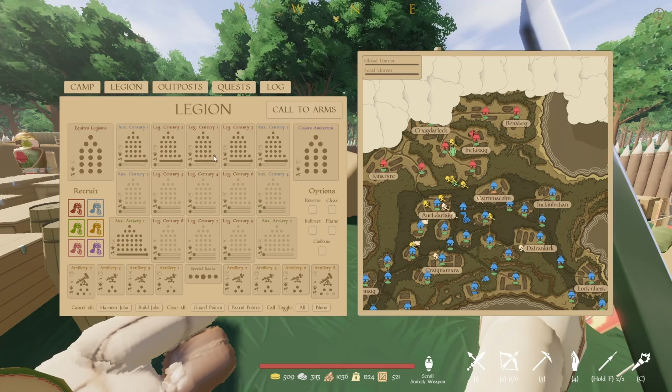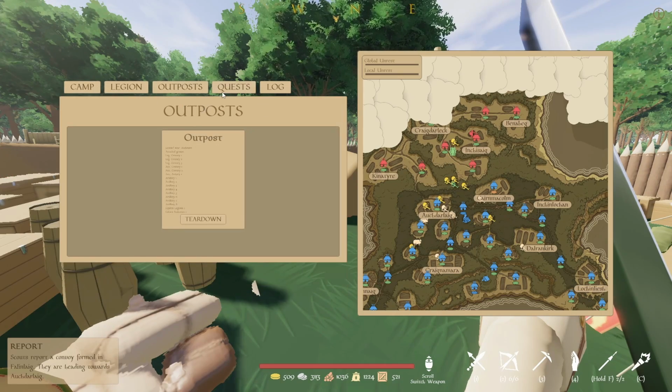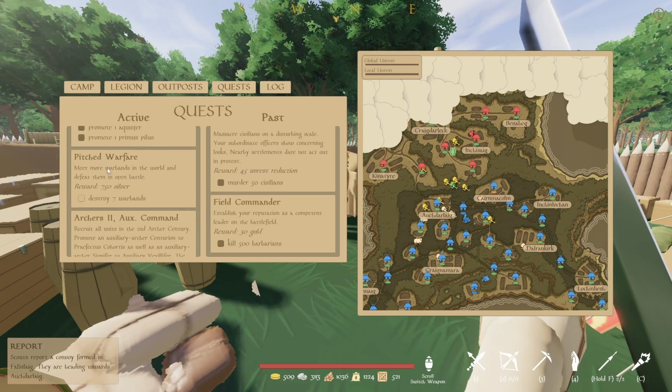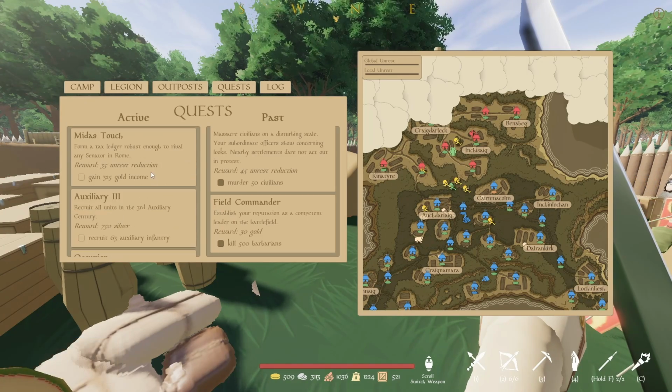So 4, 8, 12, 16, so 16, 32, 50. Okay, so we've got a long way to go. We need way more infantry there. I guess that it normally expects you to fill up all the infantry before you do the other stuff, but we've not done that. Pitched warfare, that's the warbands one. We need more auxiliary archers, so I guess we can fill the 2nd auxiliary archers up next.